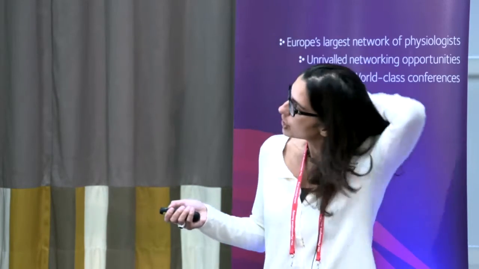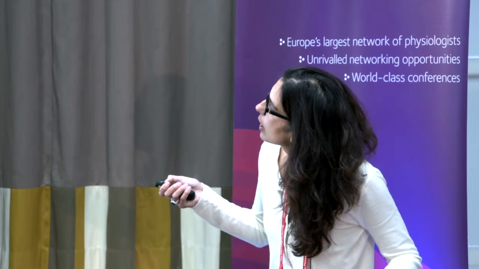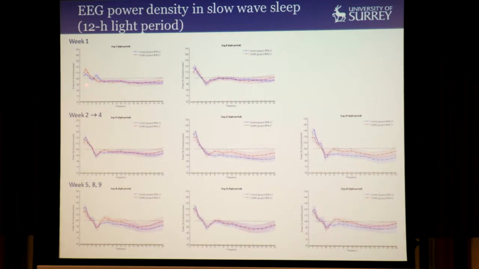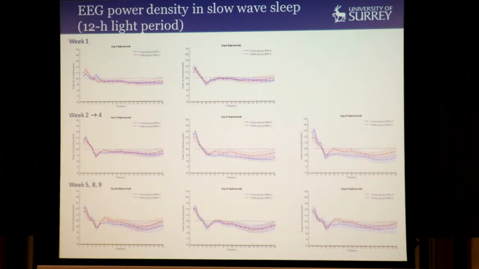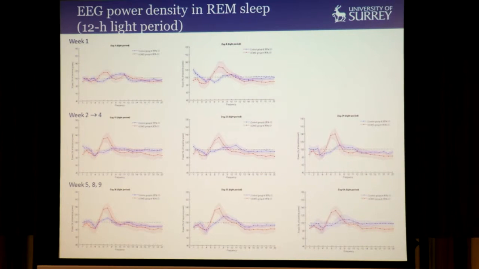Now, if we focus on EEG power, I represented here 100% baseline, and you see the modification. You can see that in blue, the control and the UCMS, there are no differences in non-REM sleep EEG power, which also corresponds to what you see in depressive patients. In contrast, in this preliminary analysis of EEG power density in REM sleep, it seems that very early on there is an increase in the theta peak, which is characteristic of REM sleep and which can be observed from week 1 throughout the protocol.